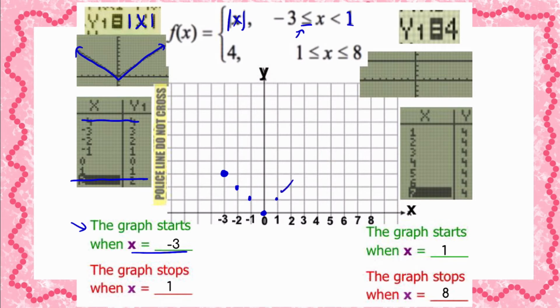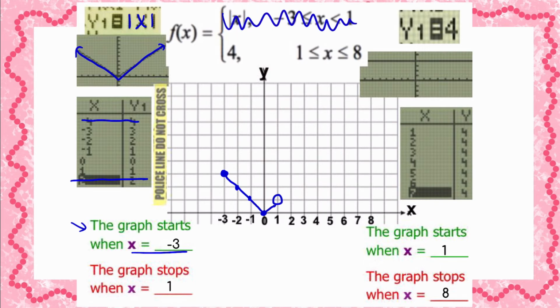Now, for this point right here, based on this inequality symbol, should I have an open circle or a closed circle? I want to have an open circle since there's no line underneath. So just to make it look extra clean, if we were in person, I would tell you, all right, go and grab your rulers to make a perfectly straight line, but that'll have to do for now. So that is the first part of this piecewise function.